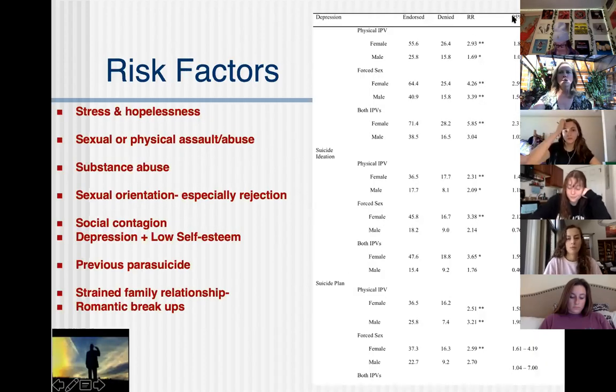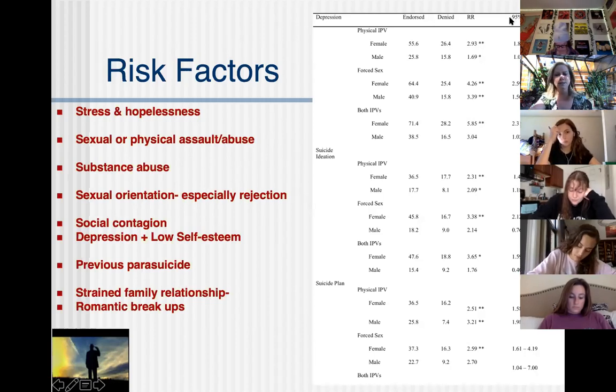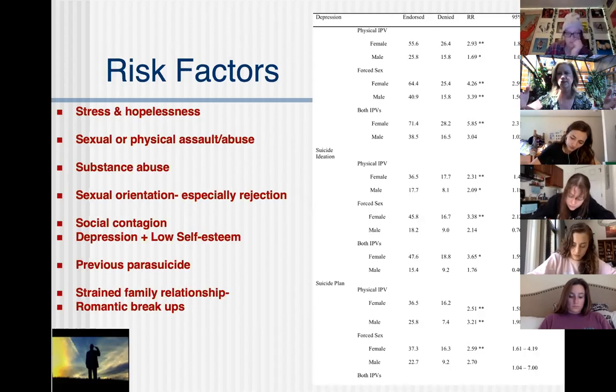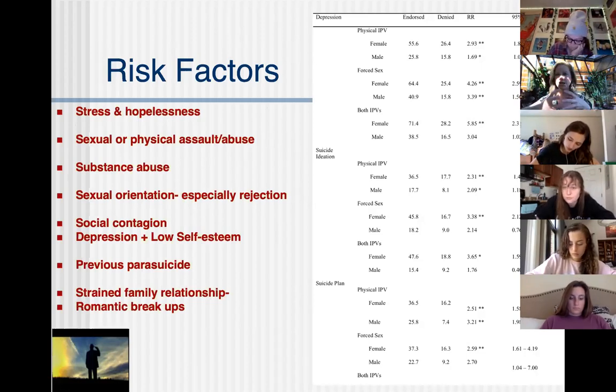Okay. Some risk factors that we see when we're doing a complete suicide assessment of an individual. If there's a significant amount of stress going on to the point that that person is feeling hopeless. Because with the hopelessness, it's one thing to feel really stressed. Like many of you are stressed right now because it's the end of the semester, but the ebb and flow of the academic semester. That pretty soon, if you're in crunch time right now and under a level of stress, this is going to end sometime soon, okay?